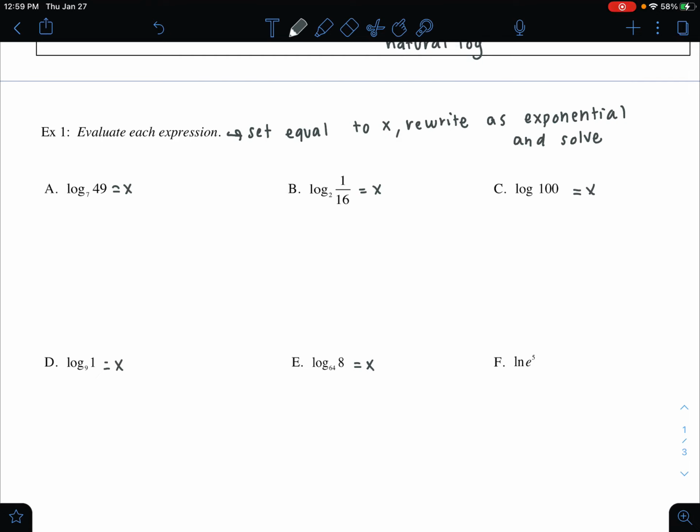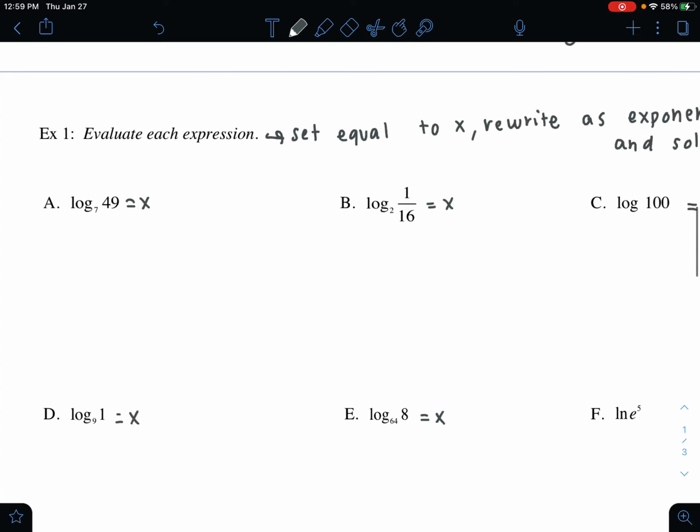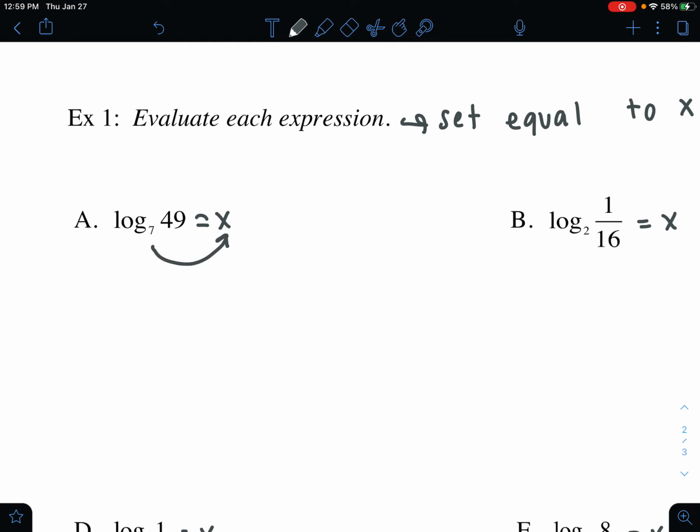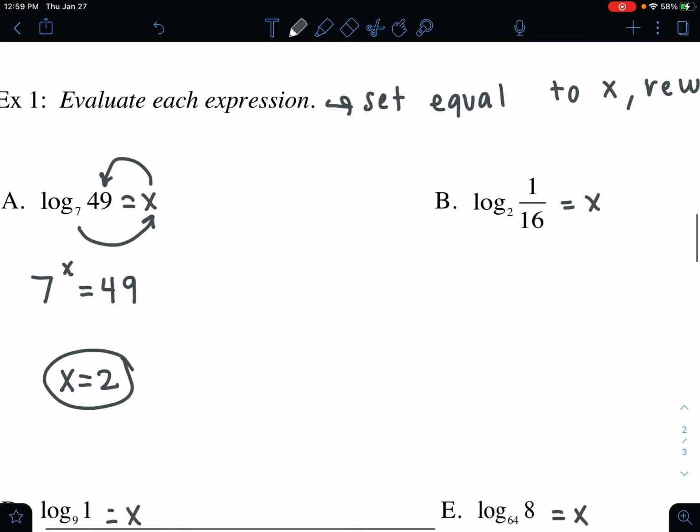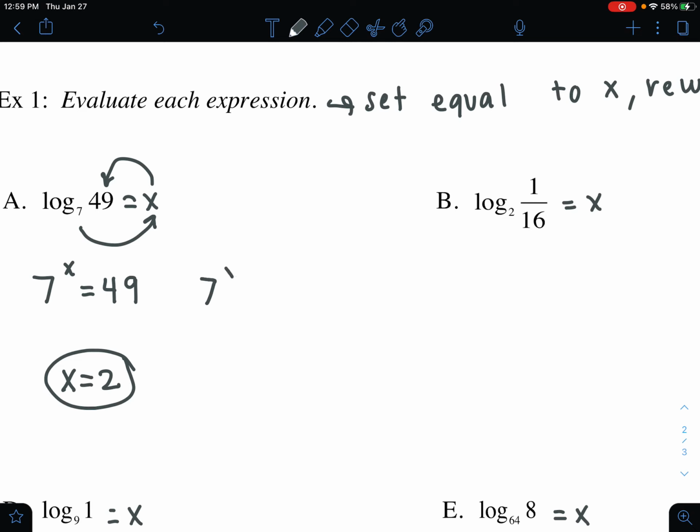All right, I'm assuming at this point you've paused the video, so let's practice rewriting our logarithms as exponentials so we can solve. So we start by saying 7 to the what power is equal to 49. It's not 7 to the 7th power because that's going to be some really big number. It's going to be to the 2nd power, so x should equal 2. 7 squared is 49. Another way to think about that, if that confuses you, 7 to the x, if I change the base, well, 7 to the 2nd is 49, x equals 2.